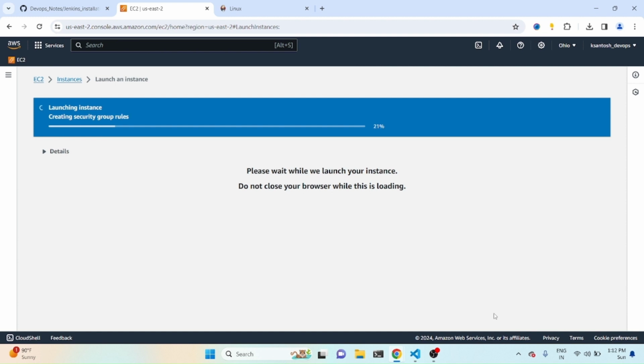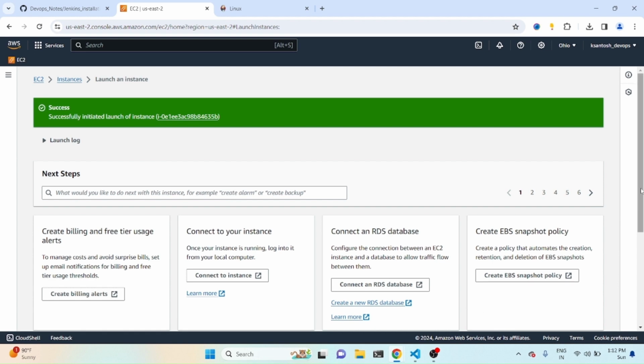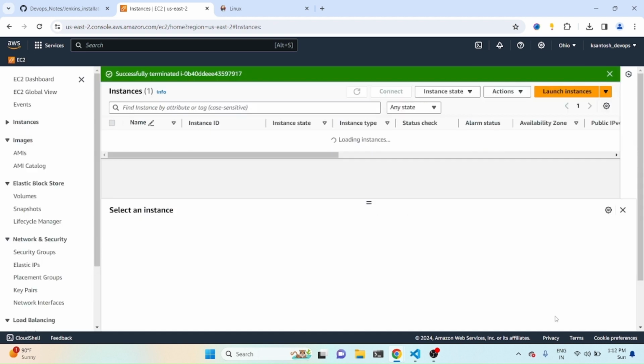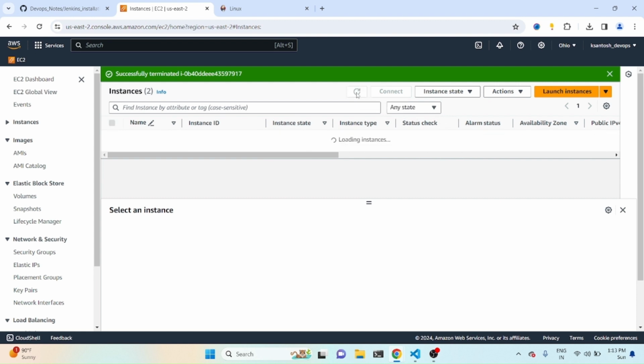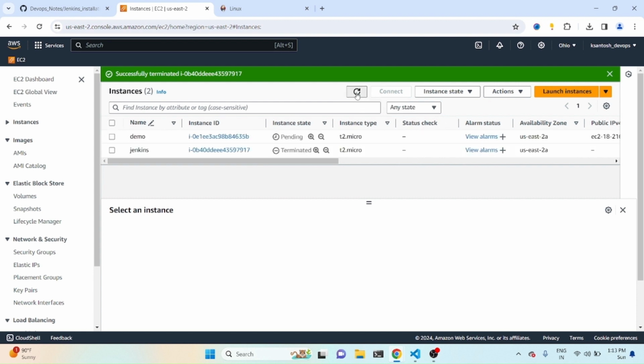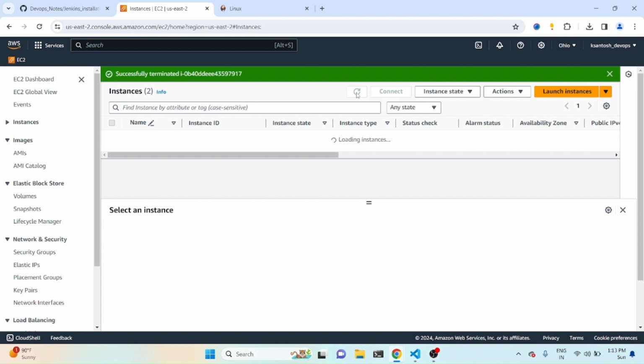It will create the Ubuntu machine in AWS. Wait until your VM is created. It is in the pending state, so wait until your instance state is running.